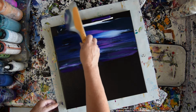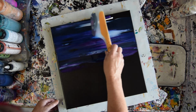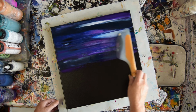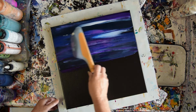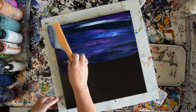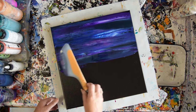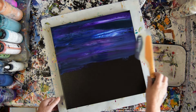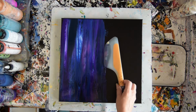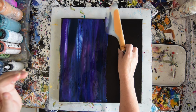And I have a makeup sponge that I can't remember what kit it came in, but I'm going to try and absorb some paint. I don't think I want to try and do my edges, but I'm really liking what I'm seeing, and I know that interference will dry much different than it looks here, but I'm liking what I'm seeing so much. And then I'm going to use one of my little rubber tools. I guess they're swipe tools as far as I'm concerned.